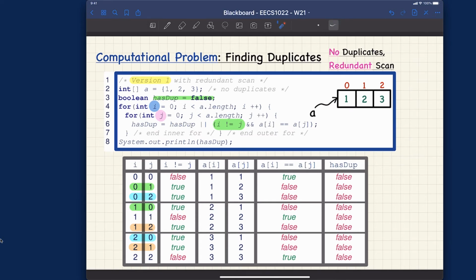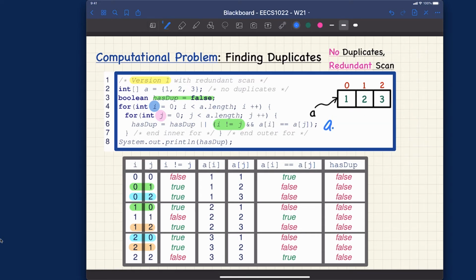And let's now point out what the cons are, what the disadvantages are for this version number 1. Apparently, there will be no duplicates in this, so that means we have to scan through all the 9 combinations for this particular array and then conclude that we just cannot find any satisfaction witness. In the case where the array size is very long, what if the array size is actually 100?